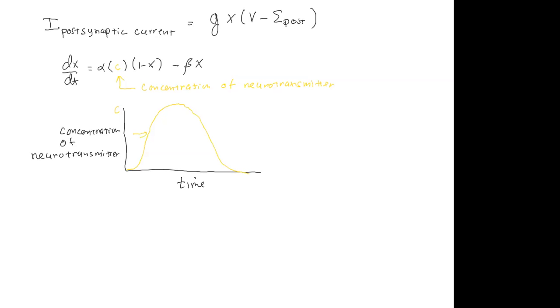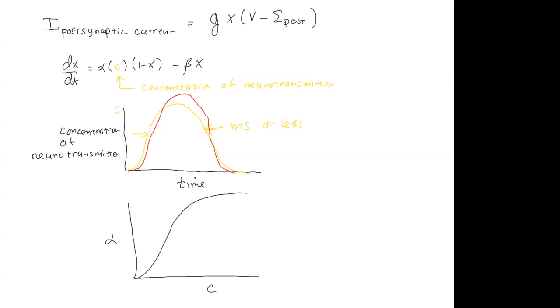Basically, when the channel opens, it goes up very quickly and down very quickly. So the time scale is milliseconds or less. And when the concentration goes up, alpha goes up as well. So if you have alpha versus C, it's pretty steep. If we plotted alpha versus T, alpha would also follow this. Concentration is going up, alpha is going up, maybe it lags a little bit on a different scale. That goes something like this.